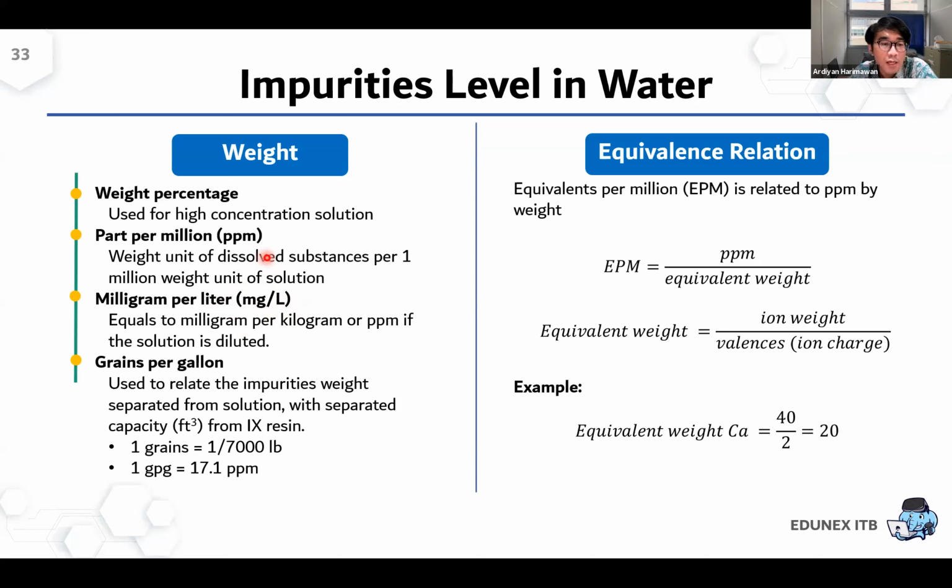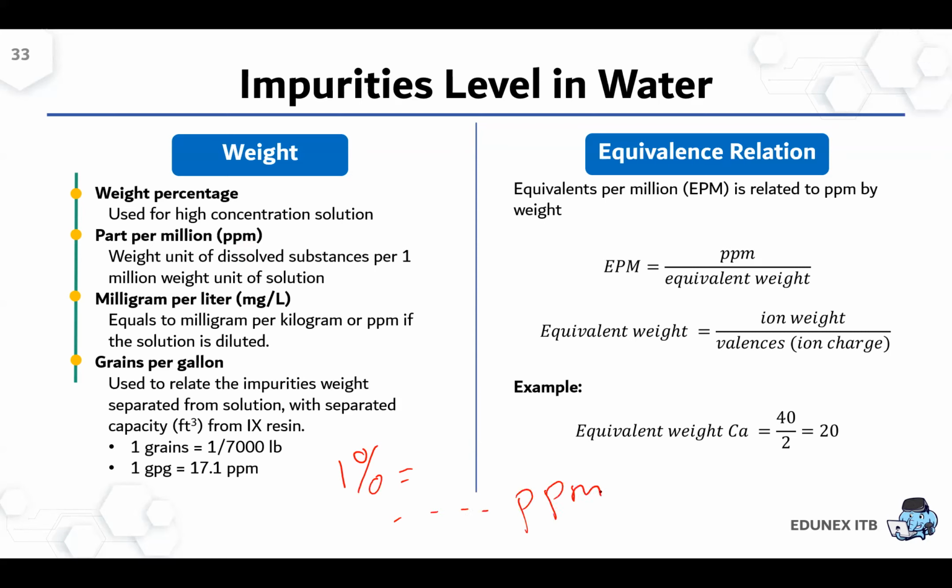Okay, then from this correlation, how much is 1% of weight? How much ppm? Kalau 1% itu adalah ini ya, 1% berat itu berapa ppm? Come on, quick count. 0.1, sir? Of course not. Bentar, million itu berapa nol sih, sir? Million is juta, so 6. So 1% will be how much ppm? 10,000, sir? Yes, 10,000.